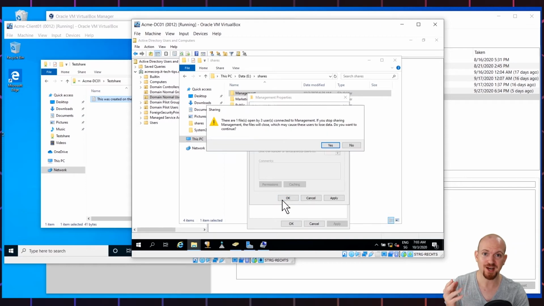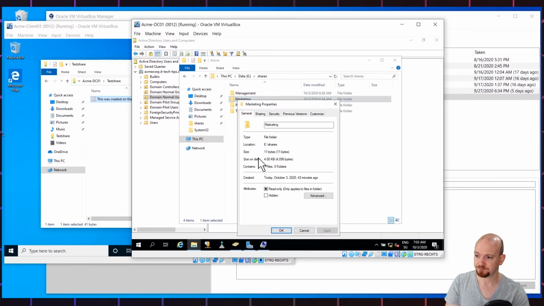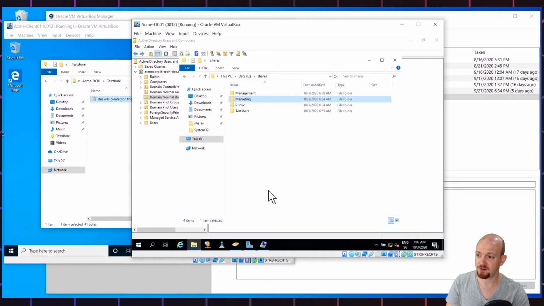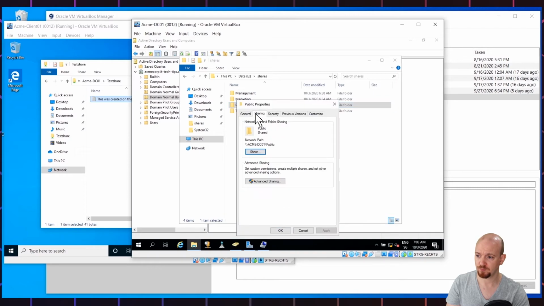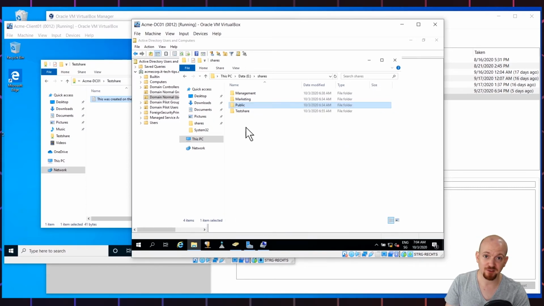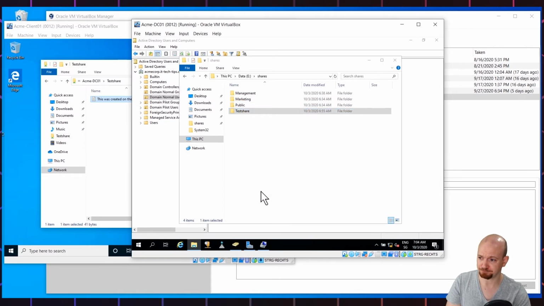When you remove a share in a real-life scenario and you have users still connected to it, they will all be disconnected and they will probably lose some work which they did not save. Click Close. Do the same with the marketing share and the public share. And the test share we will not need anymore in the future, so we can just delete that.